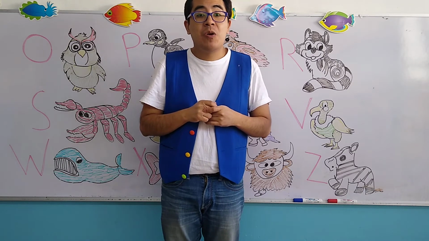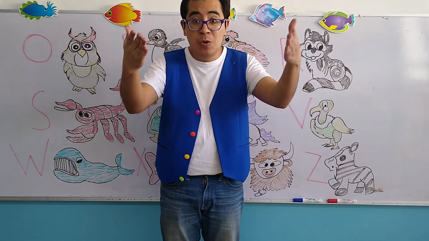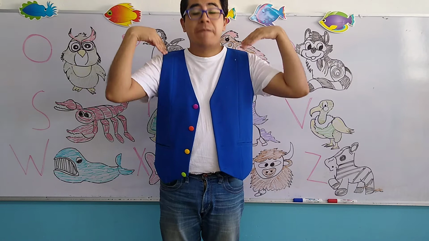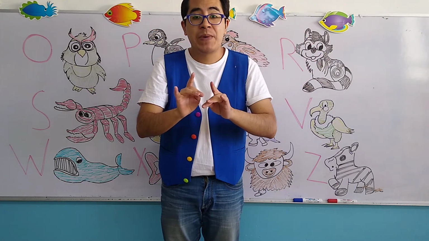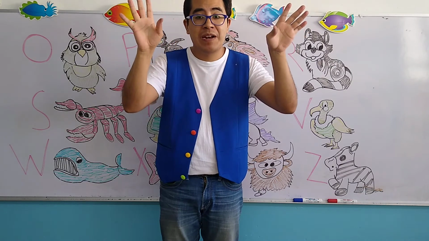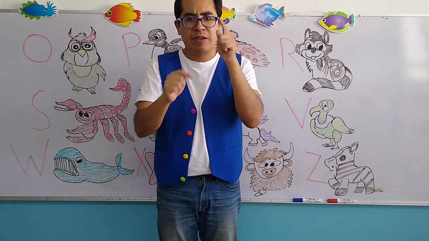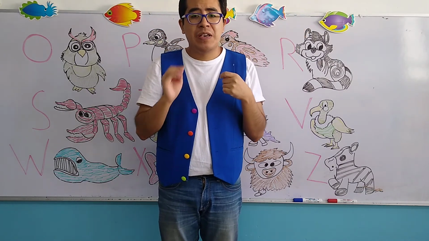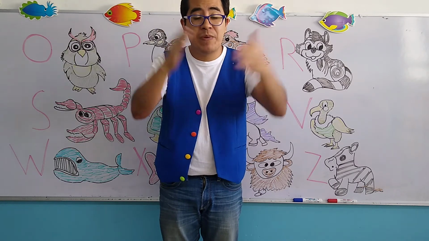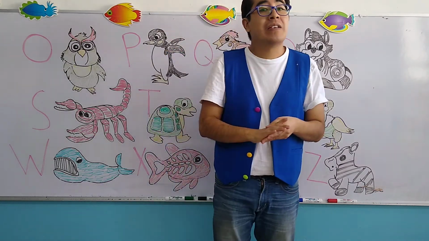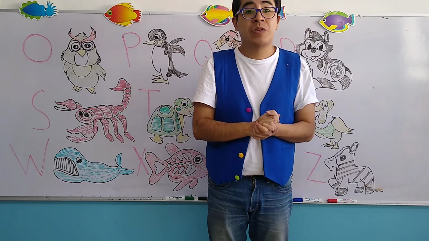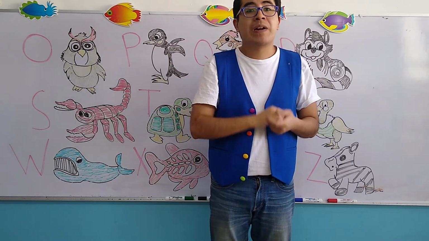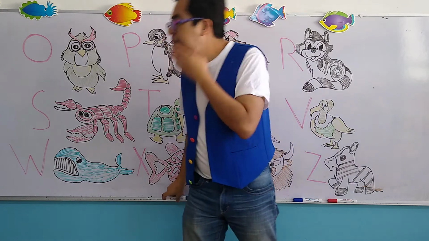Very good. So, now that I introduced you the new vocabulary, now that I mentioned characteristics of the animals, let's repeat the letter and the animal with all of your energy. Remember, the teacher says the word first, and then you repeat it, my children. Acuérdense que yo primero lo voy a decir, después ustedes con todo el entusiasmo repetimos. Let's begin.